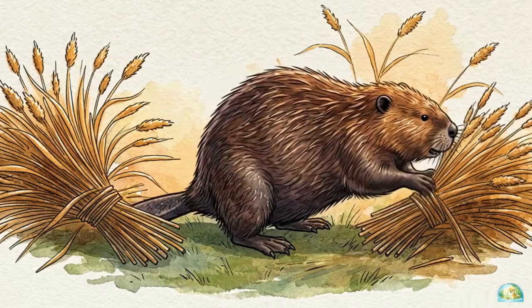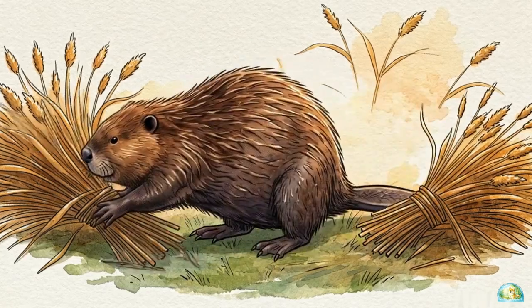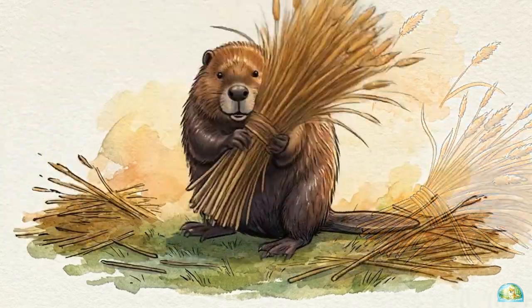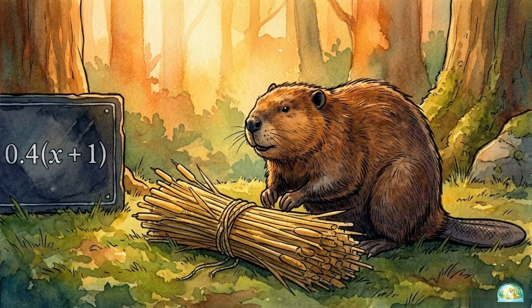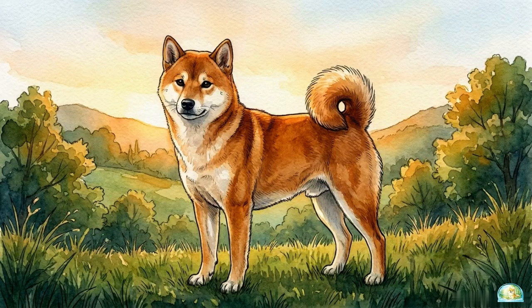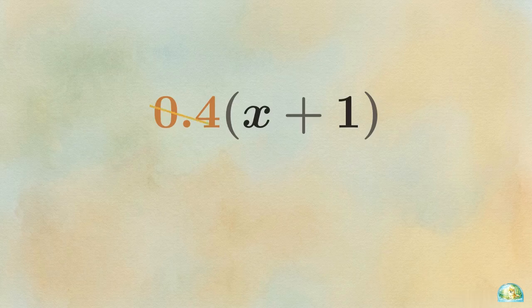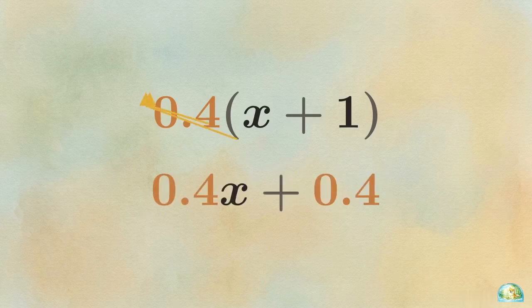Birch gathers up that shared factor, pulling it out of the separate piles to unify the distinct pieces back into one cohesive pack. The newly factored expression now appears on the card. This shared numerical value sits neatly on the outside of the parentheses for all to see. You can always verify your math by mentally running the operation in reverse. Expand 0.4 times x and 0.4 times 1, and you get your original pieces.